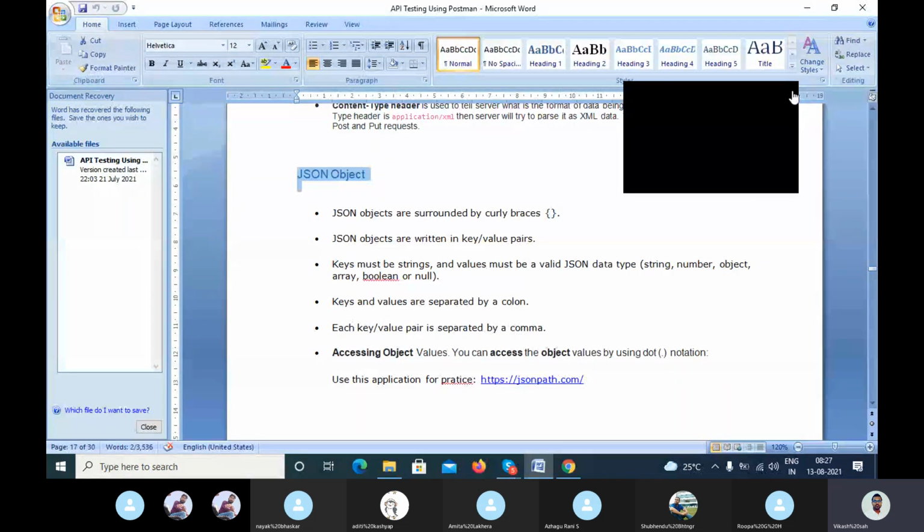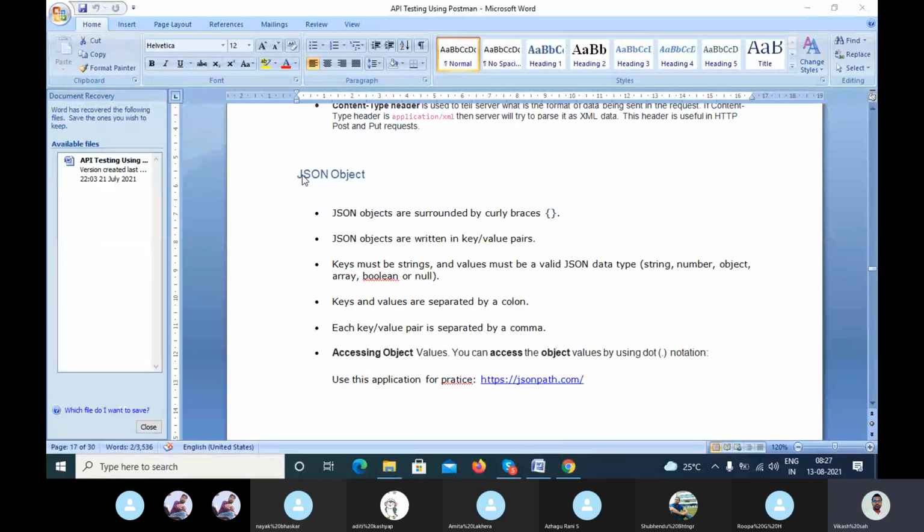Okay, so we discussed the JSON object. A JSON object is surrounded by curly braces, and it is written as key and value pairs. The key must be a string, and the value must be a valid JSON type: string, number, object, array, boolean, null.